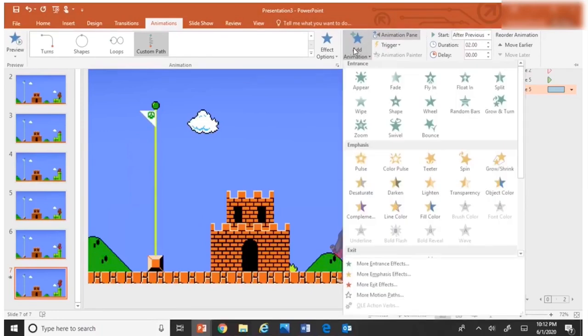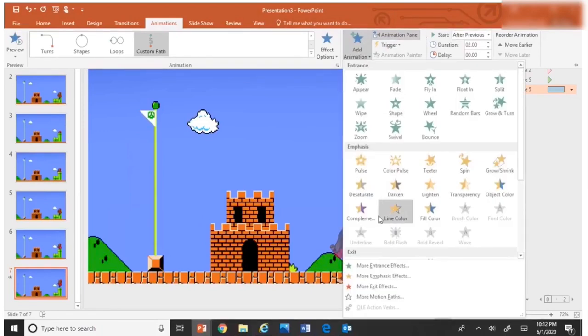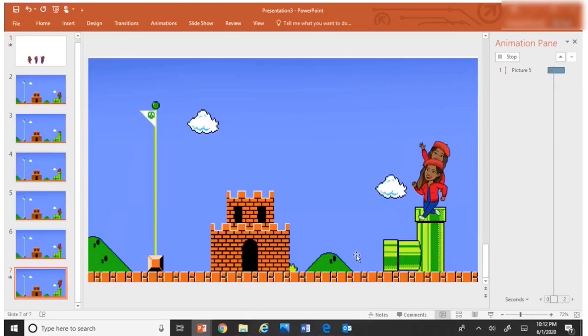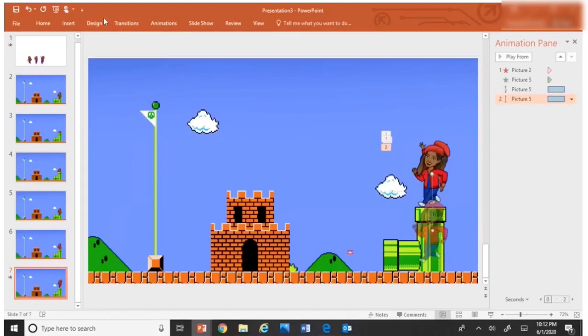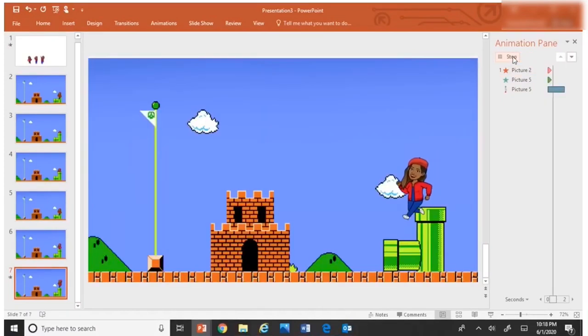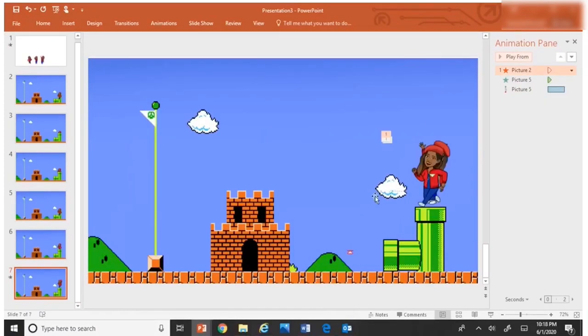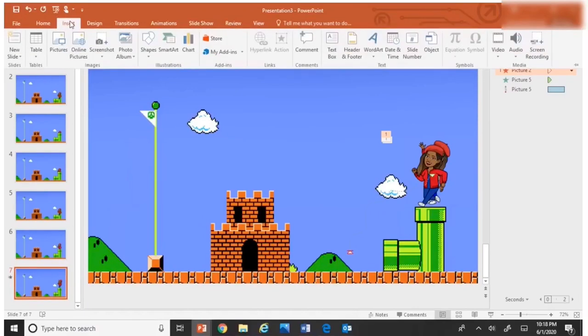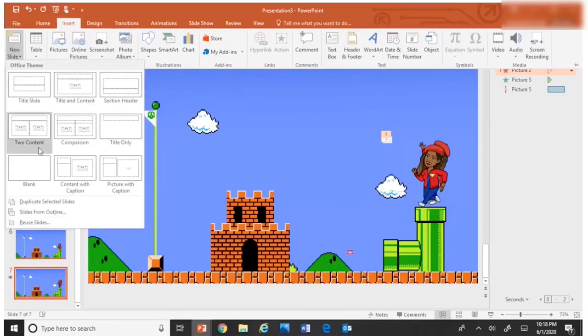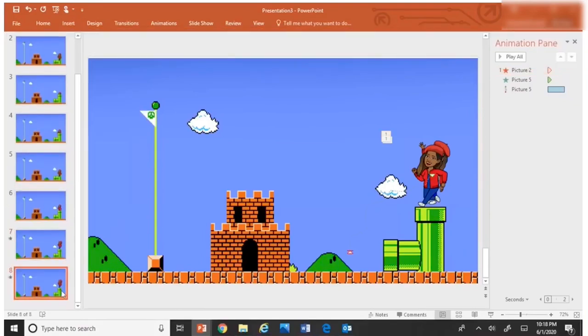Next, I'm going to add a line. Actually, I'm going to undo that. I'll go to a new slide to add the line transition. So I'll make sure that that's still correct, that I didn't back up too far with undo. And now I am just going to add a new slide, and this one I'll start.